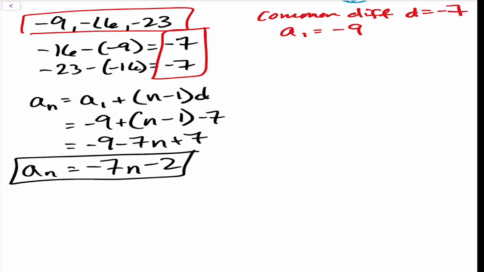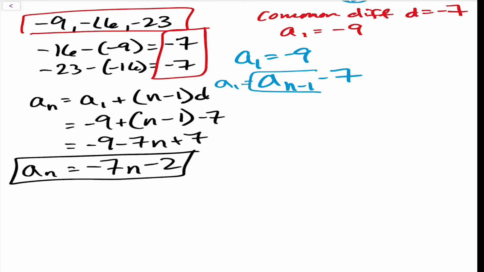So I can now find any term that I want. I can find my 4th, 5th, 6th, 7th, 20th term without having to do the recursive formula. But it's asking me to find the recursive formula anyway, so let's go ahead and do that. Remember, with recursive, I need that first term, right? And then my equation will be a sub n minus 1, and then my difference is -7. So whatever the value of my previous term, you're going to end up subtracting 7, which I already found out by doing my common difference, right?